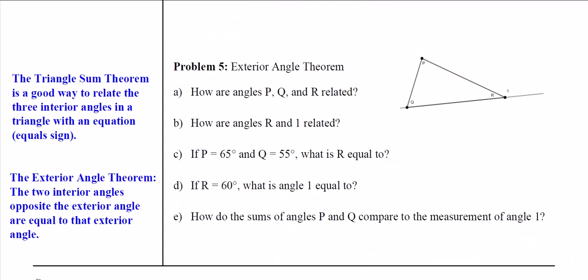Problem five. So there's a special little something that happens because of the triangle sum theorem, and it's technically called the exterior angles theorem, or the exterior angle singular theorem. And let's look at this picture to help you figure that out. So we discussed last video what an exterior angle would look like. So in this drawing right here, we have three interior angles. We have P, Q, and R.